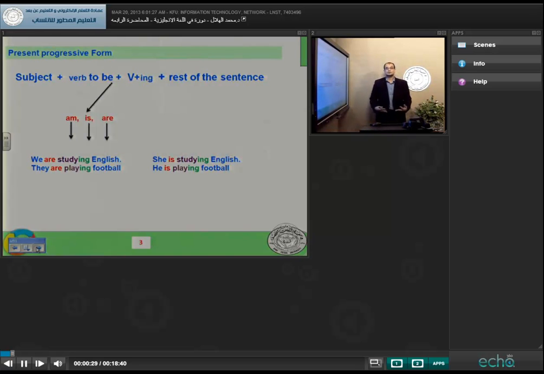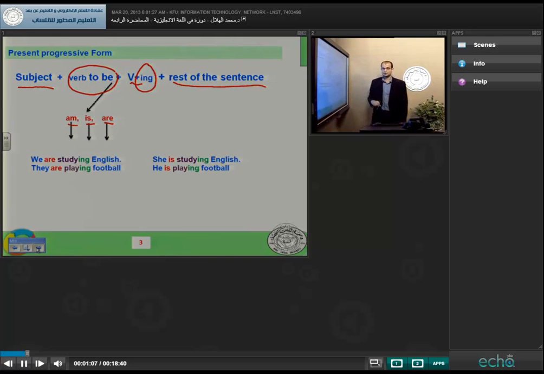So as usual, when we talk about any lesson, we talk about the form, which is like a rule that we follow in order to have our sentences written in this particular tense. For the present continuous tense, we usually start with the subject, and after the subject we have one form of verb to be, and this means we are either going to have am, is, or are. Then we have the verb, and with the verb we have a form of an ing, then the rest of the sentence.